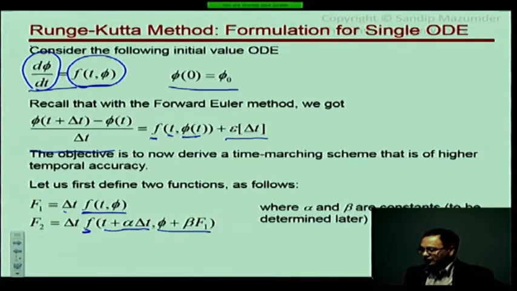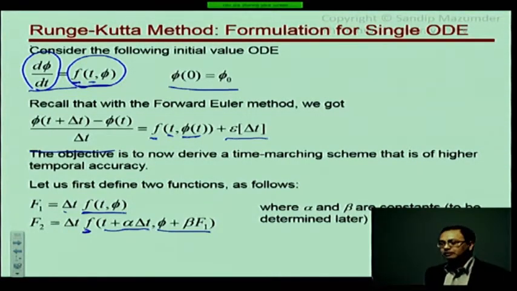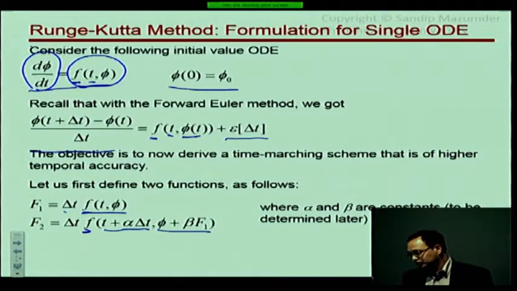Okay, again, some problems may have this function as only a function of time, some problems may have that function as only a function of phi, and some problems may have it as a mixture. Okay, later on when we apply it to PDEs, you will see that for the specific case that we are interested in, it will only be a function of phi, not of time at all. Okay, but we can generalize the whole procedure.